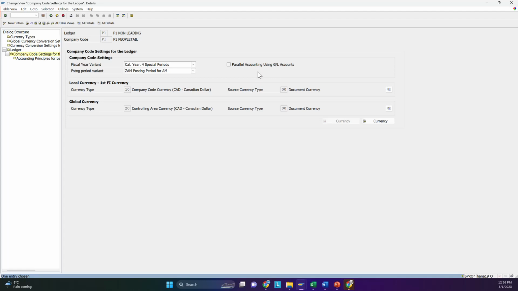If you want to make some additional entries, you have to use some separate accounts, and you add these accounts in your chart of accounts. When you are running the financial statement version, you will include or exclude these accounts to make the reporting separate. This is the old version. You can say it's account-based parallel accounting. Now in the new S4HANA versions, this function is available as well as the ledger function. Parallel ledger is available. So now we are not using this, but clients which have the old version of ECC and prefer to continue with the same in S4HANA will use the account-based parallel accounting again.